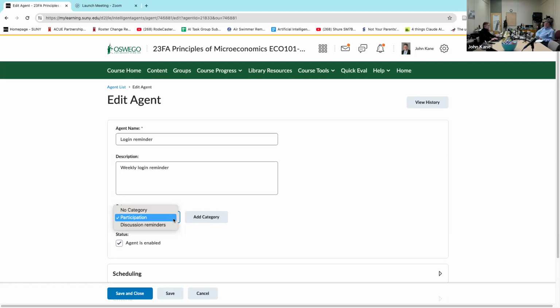But it helps, because one of the things that I've been doing, more so in a different class actually, is adding more and more agents every semester. When I see students falling behind with something, or they need more reminders, I put in more of those. I'll create a new category and group those together. So the two I have here are just participation and discussion reminders in this class, which were categories I picked. That's only for your benefit to keep track of it, but it will group them together so that all the agents that do a specific thing are in the same place in the list of agents.